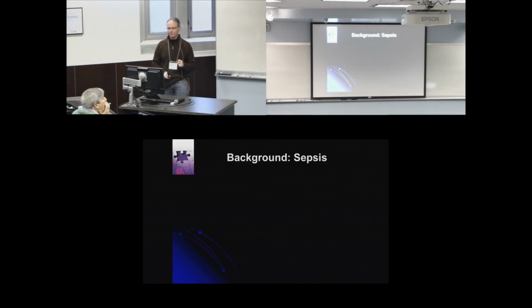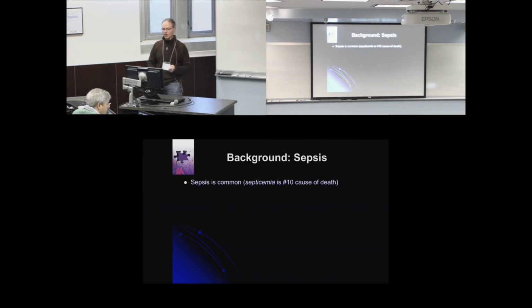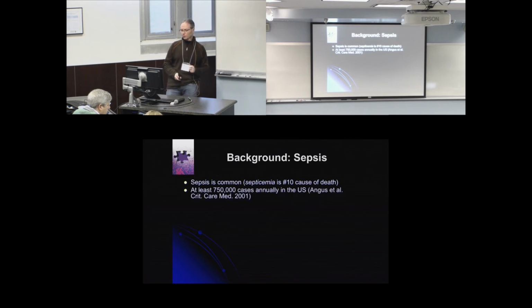Okay, so I'm going to give a very brief background about sepsis and trauma. Tim Billier is going to talk about that background in more detail, so I'm just giving this as a way of setting the stage. Sepsis is fairly common. If you look up septicemia in terms of cause of death, it's number 10, but in reality, sepsis happens much more than just under that designation of septicemia, so it's really more common than that. This is old, at least 750,000 cases, probably substantially more than that by now.